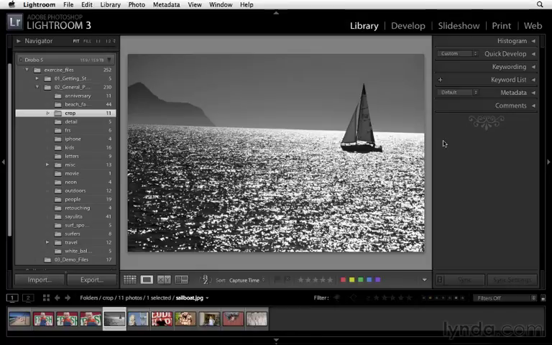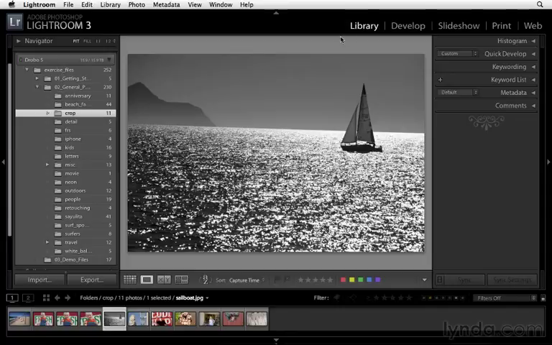If you were to take an introductory photography course, in most cases, one of the things that you would learn is that you want to try to create level horizons when you're taking photographs. And that's definitely the case in certain situations. Like with this photograph, the horizon isn't level and it just doesn't really work. So let's take a look at how we can level this image out with the crop tool.